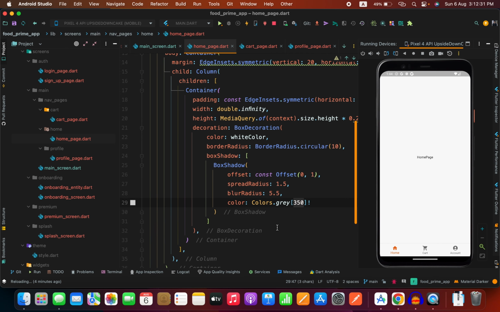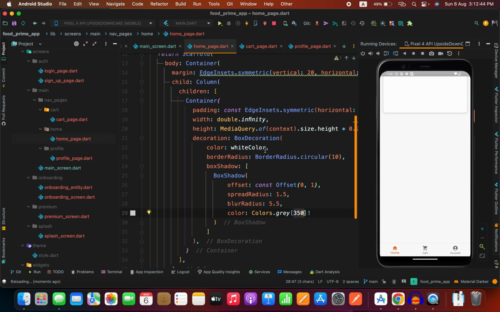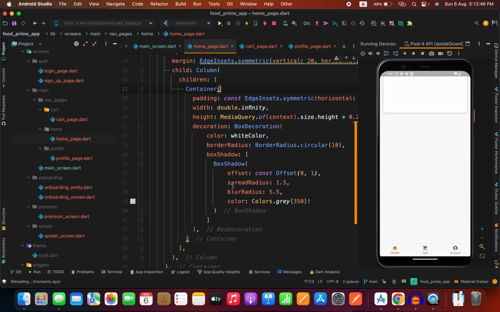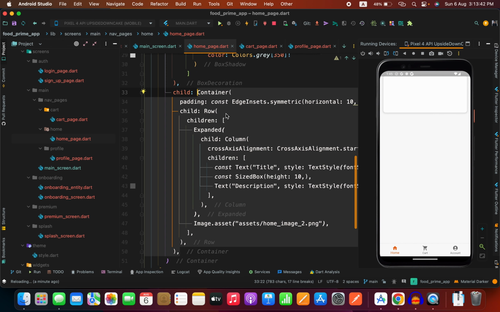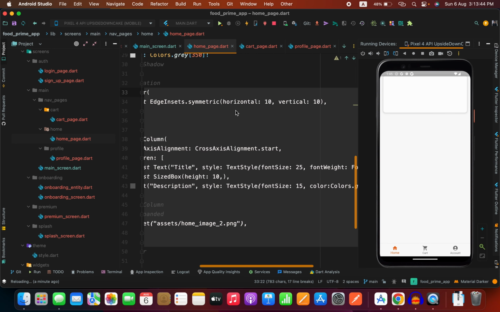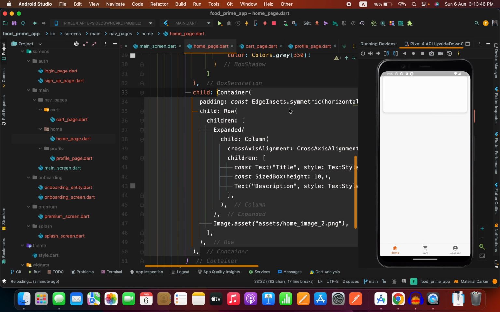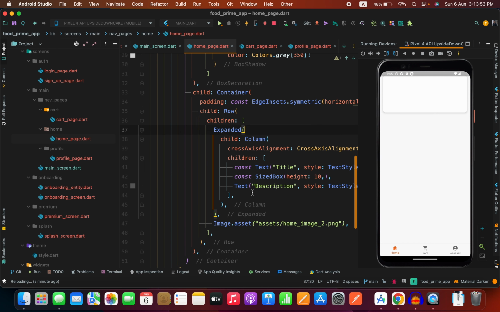After this, when I hot reload, I get an item just like this with some shadow and its white color inside. Next, inside the child of this container, we are going to have a container with the padding of horizontal and vertical 10, and then we have a row and an expanded widget and simply an image of home image 2.